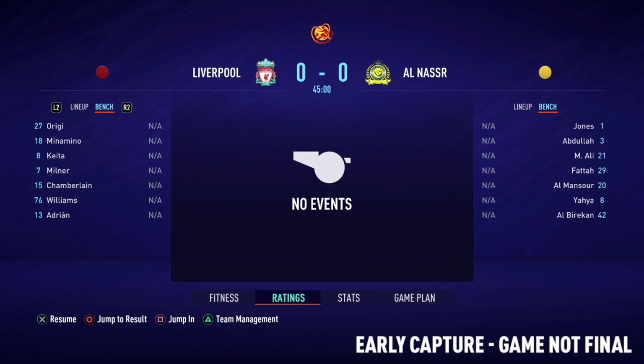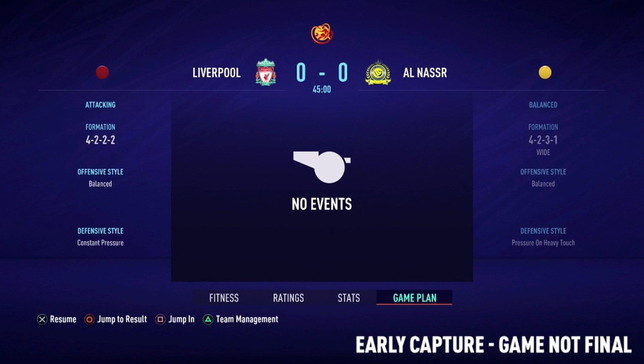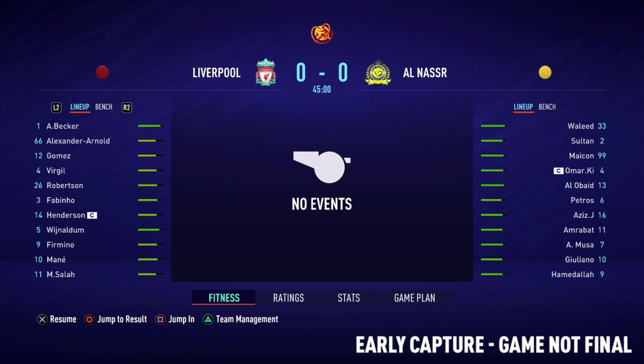And yeah, it's done. We do see stats there, so we are dominating the game in terms of possession, but just not being clinical enough, right? There is the game plan. You can see the opposing team's formation. I just think this is a big step in the right direction from EA for career mode, in my opinion. Let me know what you guys think about this so far.